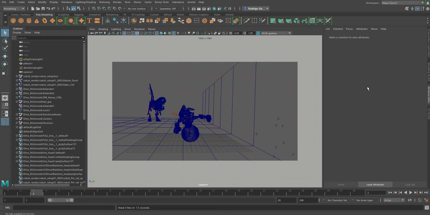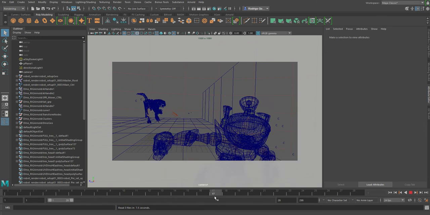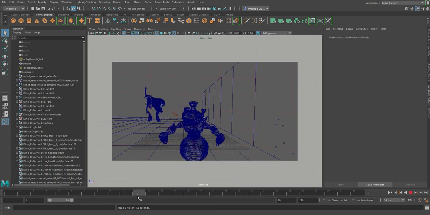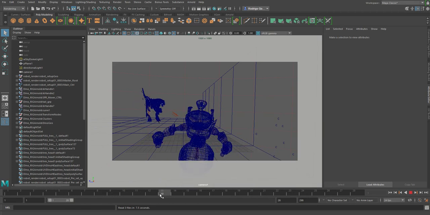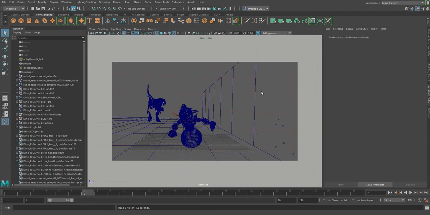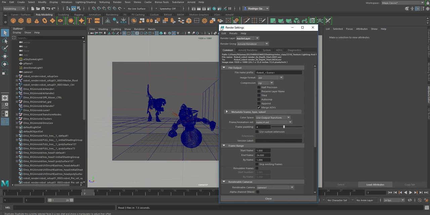In this video, we are going to create a depth of field pass or Z pass using Arnold and AOVs. I have my scene, my animation, which is just a pretty quick animation where my characters are moving in Z, so that will allow me to play with that in a nice way. And I'm going to call my render settings, and using Arnold, I have my scene already.